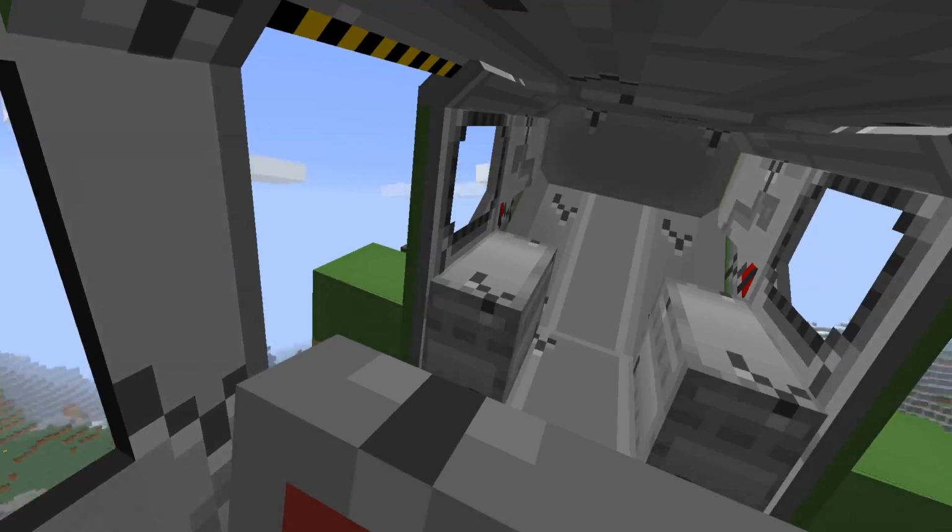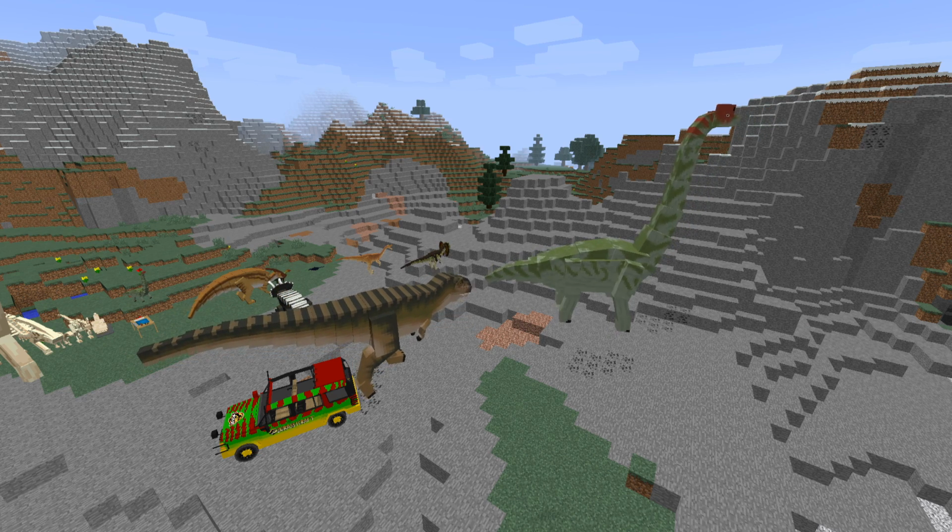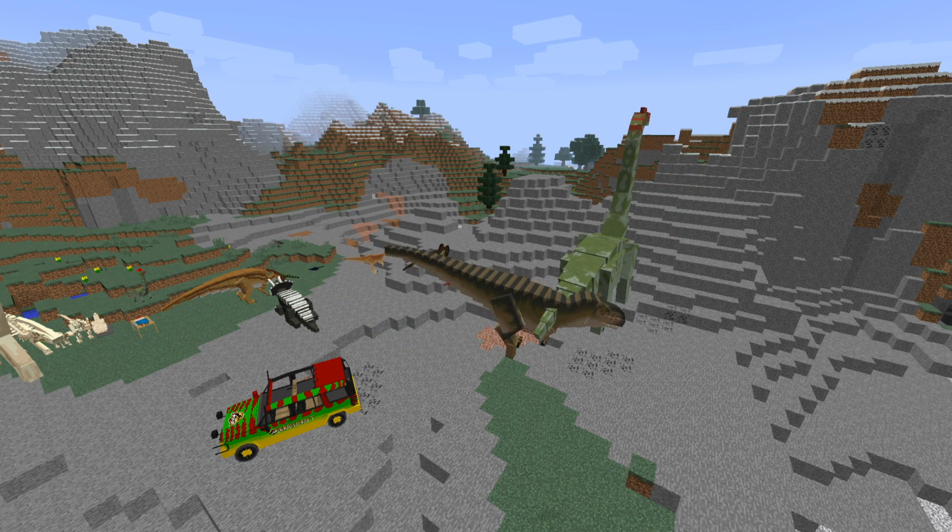You can also drive around in style to get around your park in a vehicle or around your Minecraft world easier, with brand new vehicles such as jeeps and park buggies just like the movies.